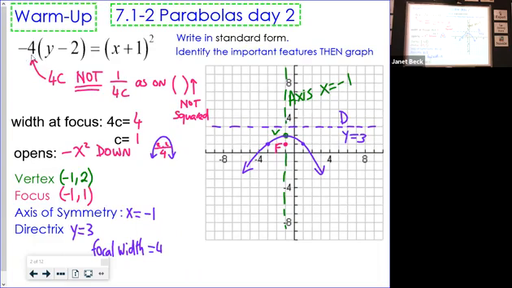Look to see which side the coefficient is on. Is it on the side that is not being squared, or is it on the side that is being squared? If it's on the side that's being squared, that's more complicated. You've been given the more complicated form. If the coefficient is on the side that is not being squared, you've been given the nice, easy form. You've been given exactly what you need.